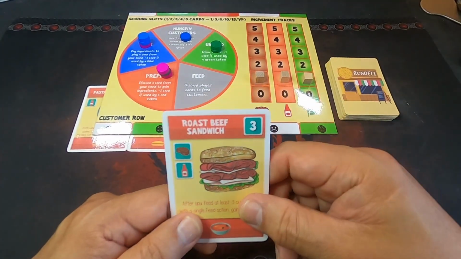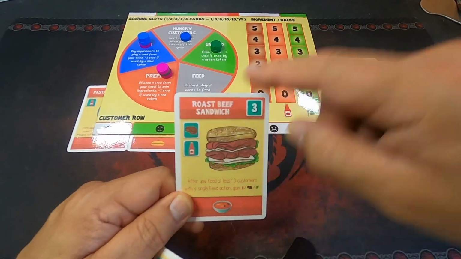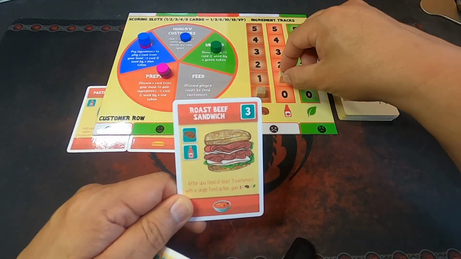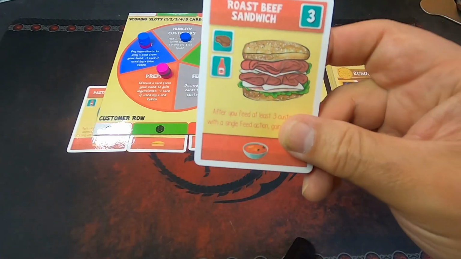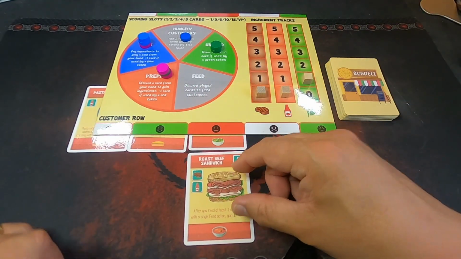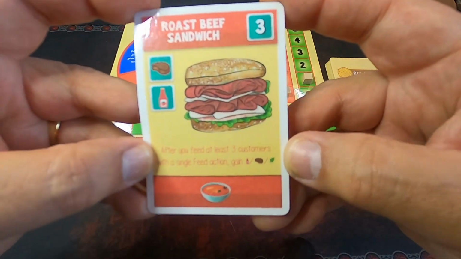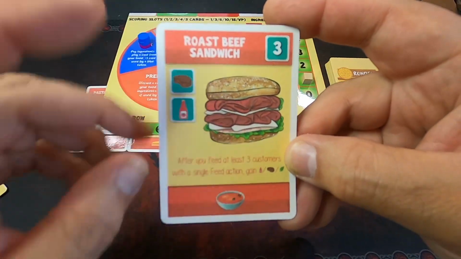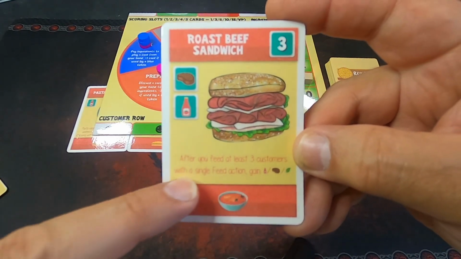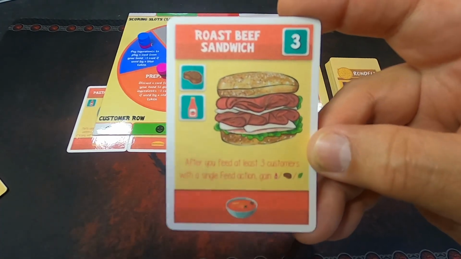And so then I'm going to discard, pay ingredients to play a card from my hand. So I want to discard, or rather pay 1 meat and then 1 condiment. And that allows me to place this card in my play area like this. Now, this card is special because it also has an additional action that's active as long as it's in my play area. It says here, after you feed at least 3 customers with a single feed action, gain either a condiment or a meat or a vegetable.